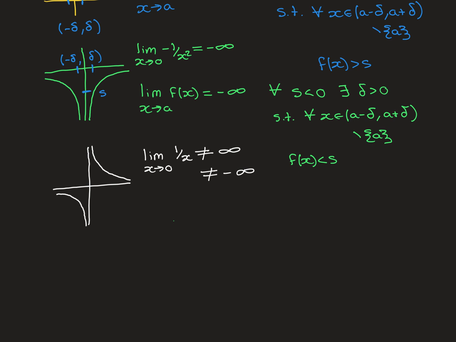These definitions can be expanded for one-sided limits. Consider the function 1 over x: thinking about the limit as x approaches 0 of 1 over x, it's not going to be infinity or negative infinity by these two new definitions, because as you approach from the right it goes to plus infinity, but from the negative side it goes to negative infinity. So if you try to find a delta interval centered around 0 where the function is mapped entirely above or below some value, it's going to fail these definitions for all s's.